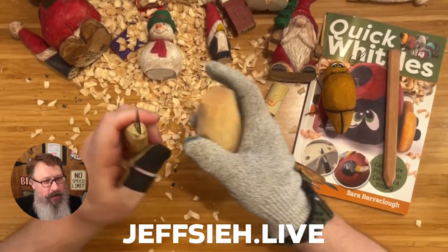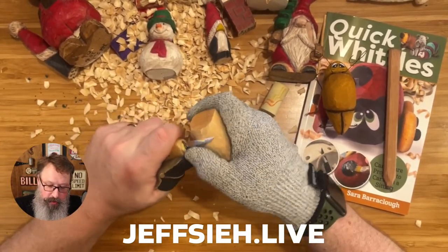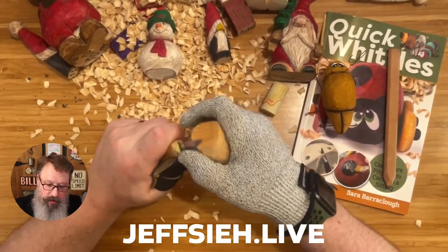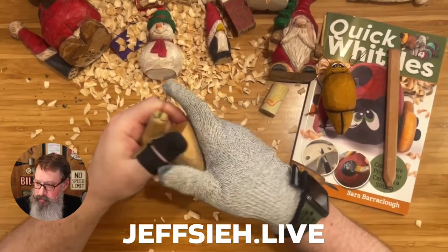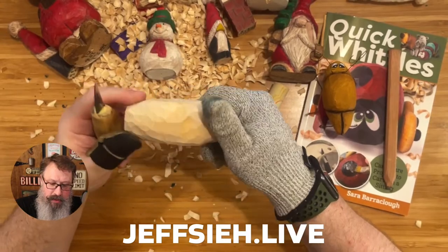I'm not a big fan of cockroaches, but this is the first one my daughter picked to do, and I think it turned out really well. So I'll just continue to take stuff off.